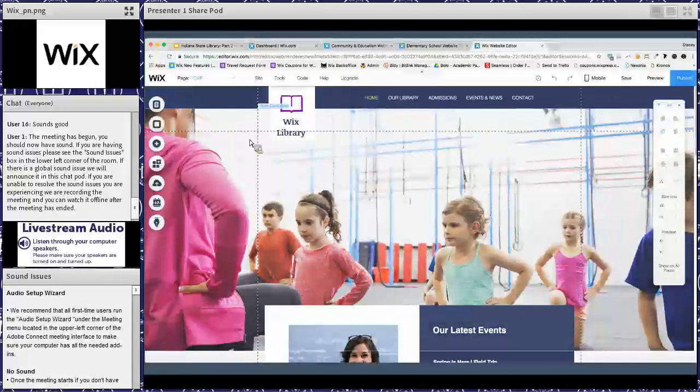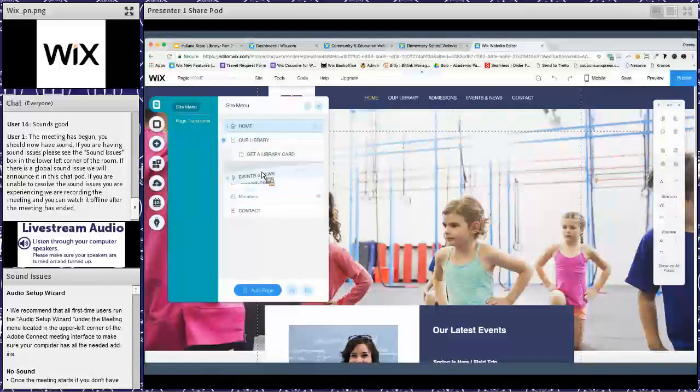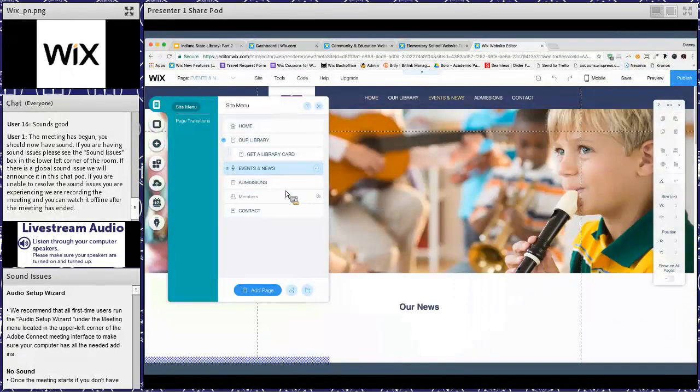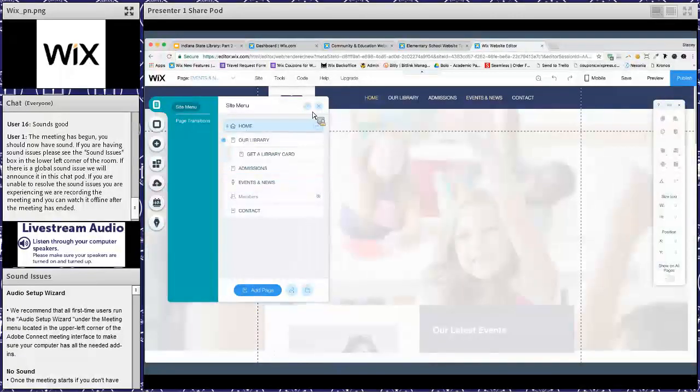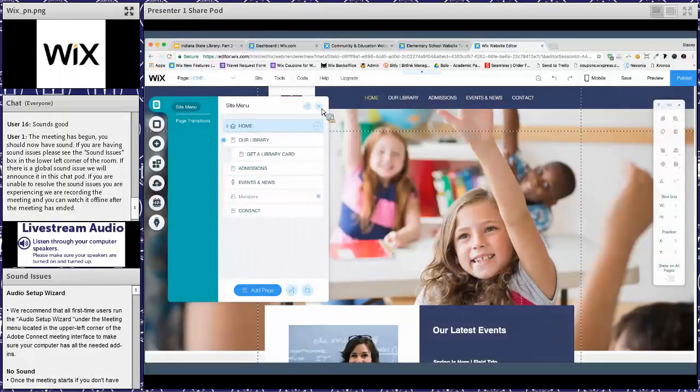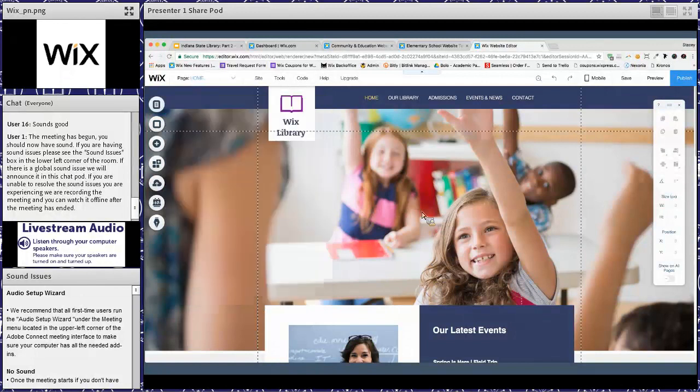So that pretty much wraps up the basics, the add menu for adding everything you could need, menus and pages for rearranging the order of your pages, deleting them or adding new ones, which you do right over here. You could also add links, like if you're linking to an external website, like a library catalog or something like that. So that's the basics. I'm going to go back to the home page, and now we're going to deep dive into some of those special features that I mentioned.